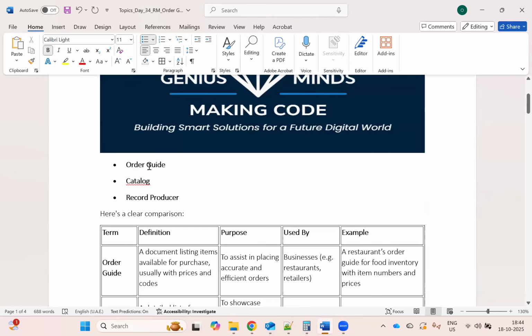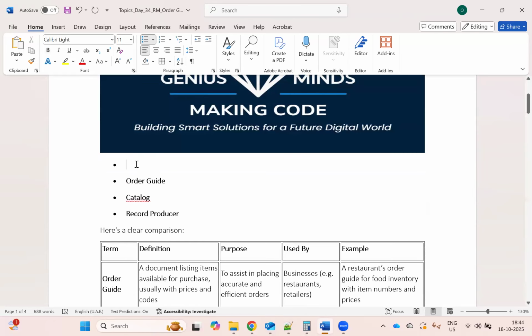Your questions and your entire interview will be driven only by these three topics most of the time. Very rarely out of the box things like business rules, client scripts, catalog client scripts. These will be very rare. If I say order guide, catalog item, record producer, it's 50% of your interview. The other 50% is your client scripts, your business rules, then your catalog client scripts. Those catalog client scripts also come here only, right? So it will be there, correct?